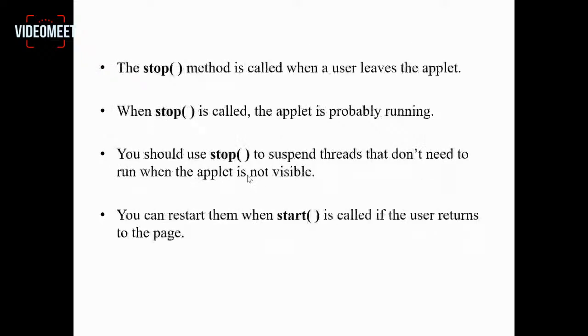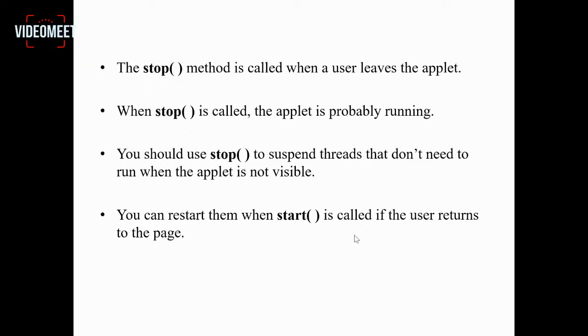And the stop method is called whenever a user leaves the applet. Leaving the applet may be for many reasons. It may be you're destroying the applet by clicking on the close window of the applet, or you have minimized the window also. So when stop is called, the applet is probably running. You should use stop to suspend threads that don't need to run when the applet is not visible. You can restart them when start is called, when the user returns to the page.